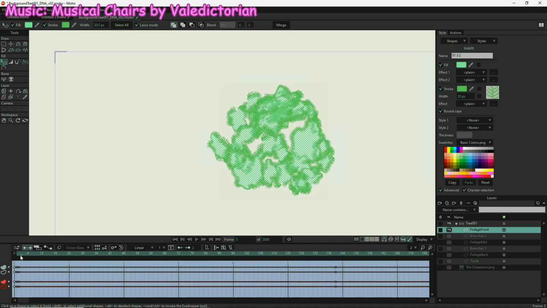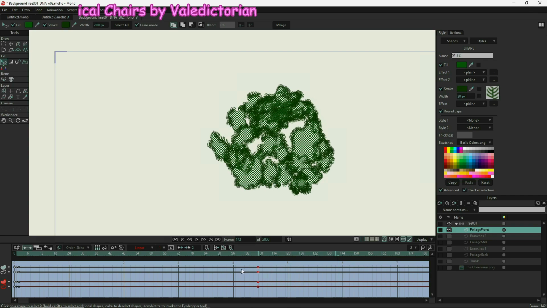Now I just realized, well, this doesn't show fall colors, and we're going to want to do that. So let's grab these dark colors here that we've got, and we're going to move those. 71 would be center. So let's go 108. So we'll get really dark at 108. And then for 141, let's move into fall colors.